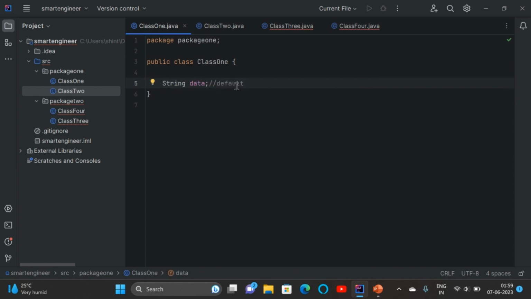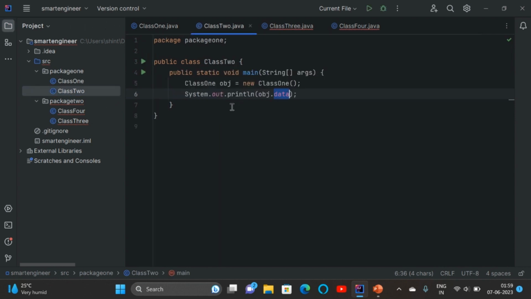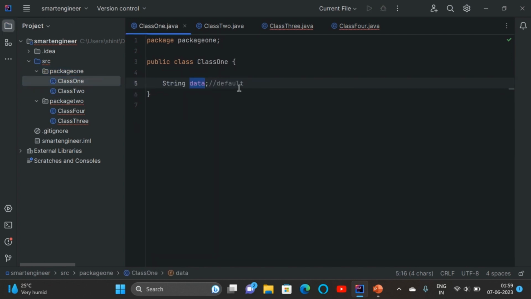If you are giving the default modifier, that means if you are not giving anything, then the particular variable data we can access only inside the classes present inside the package, in the same package.